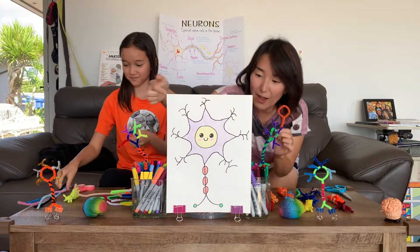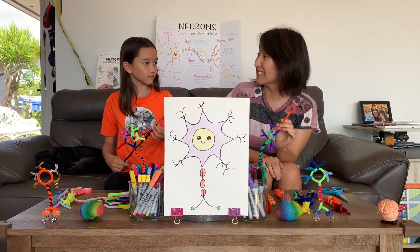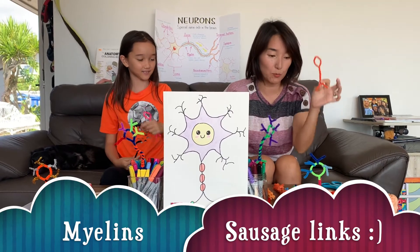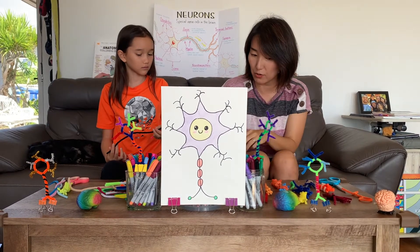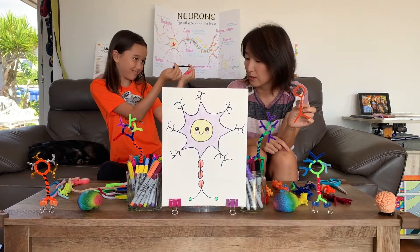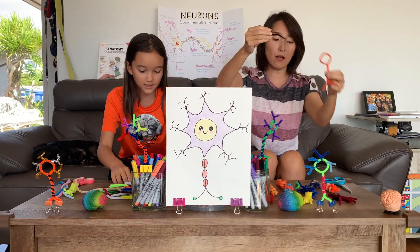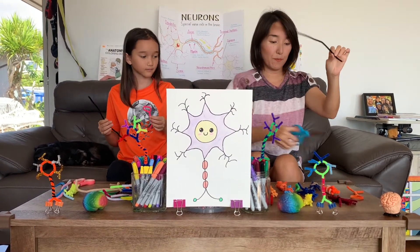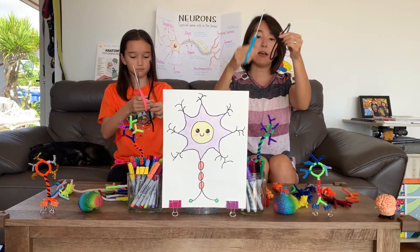Okay, so now we're going to make the sausage mix that we drew last time. What was the sausage mix? The myelin! So we're going to make myelin. We made these smaller, shorter ones. First you can pick the color for the myelin. What color are you going to have? I think I'm going to use the black one too. We're going to use a long one but cut it shorter — maybe cutting it in half first, like this.